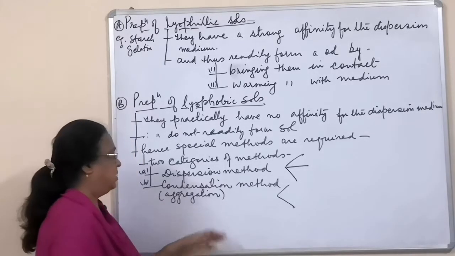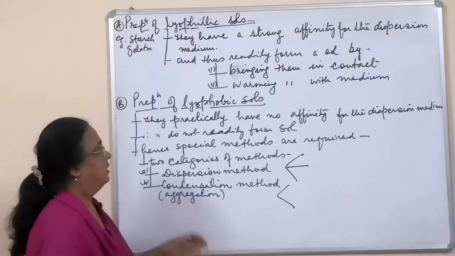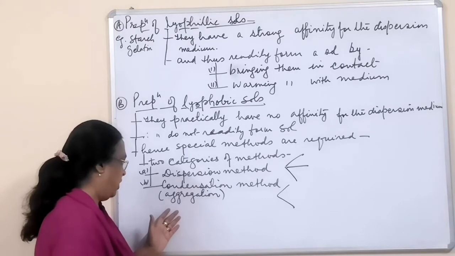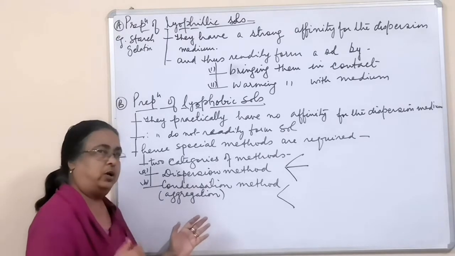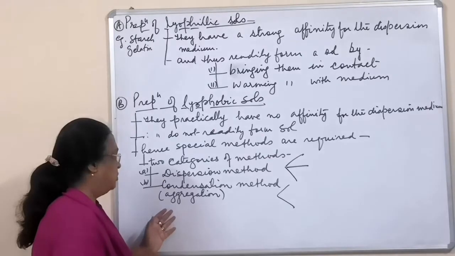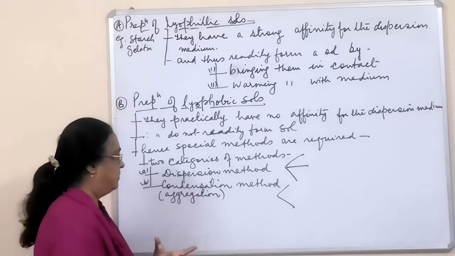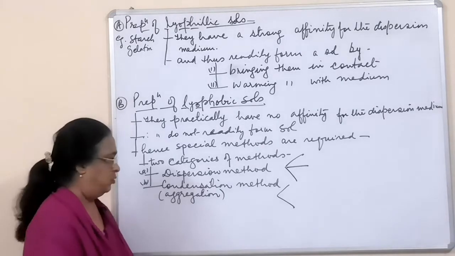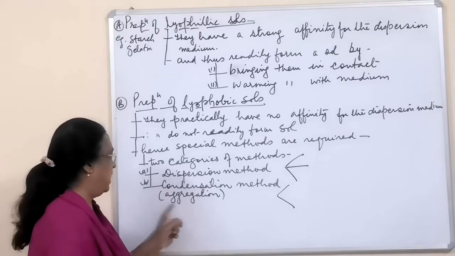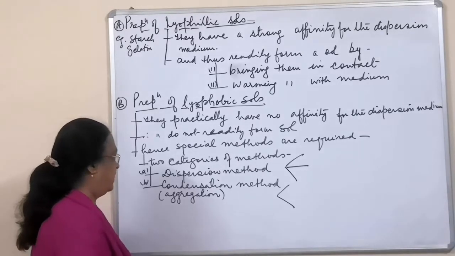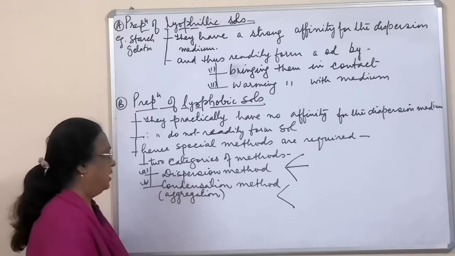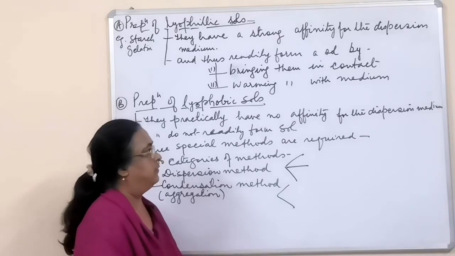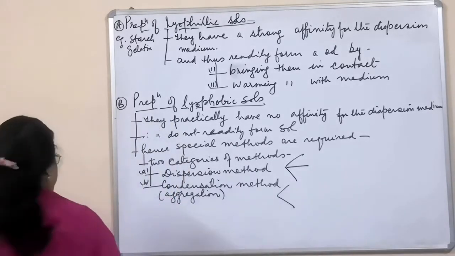The second is the condensation method, when the dispersed phase, that solute particle of which you have to make a colloid, is smaller than 1 nanometer, and so you have to grow its size so it becomes bigger and falls into the range of 1 nanometer to 1000 nanometer. So aggregation, collection, gathering, accumulation will be there, and such a method is called the condensation method. In this you have to study two methods, chemical method and physical method. So we will see now.